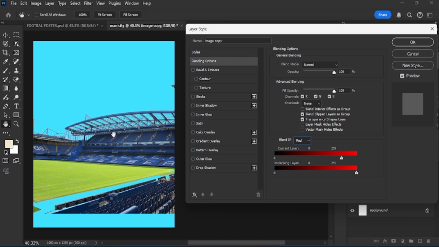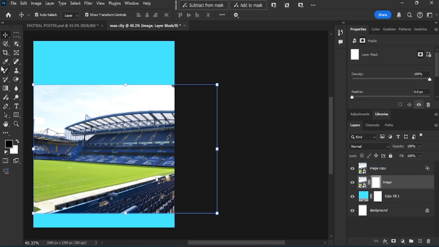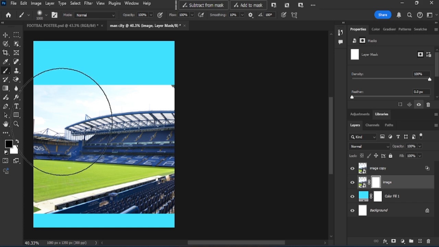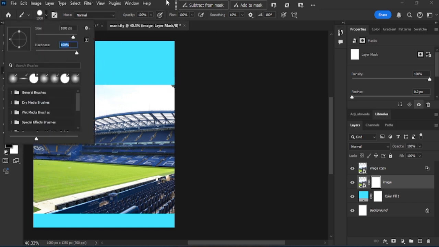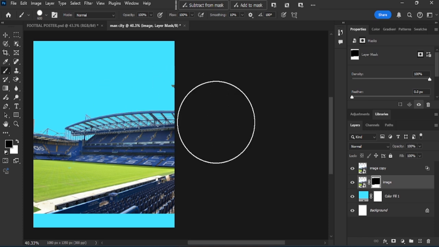Once these parts are getting off, you can notice that this part also went off. There's no problem. You just click on OK and we turn on the one below. This time, this part will be brushed off. With the second image below, we click on this and select the brush. We can use a different brush as well, but this time I think we should make it a harder brush, and we brush this part off. We brush this part off. Yes, I think we are good.